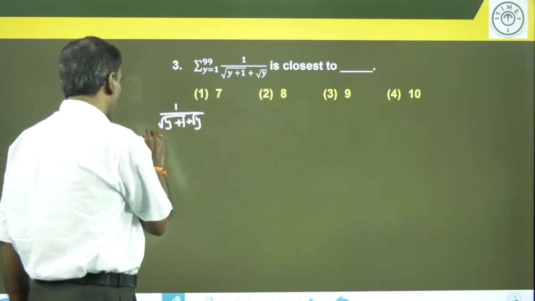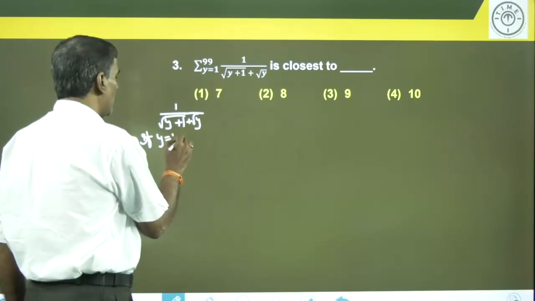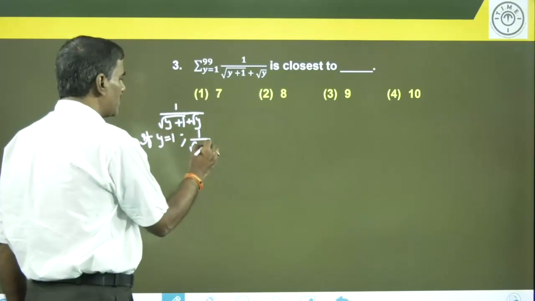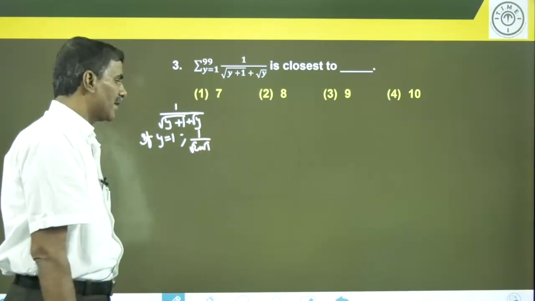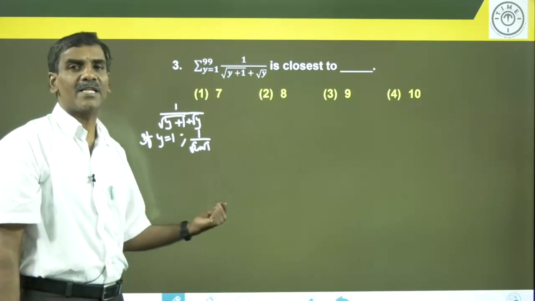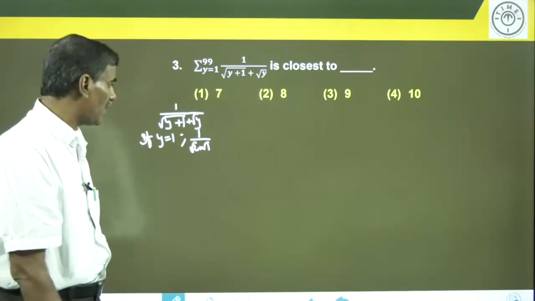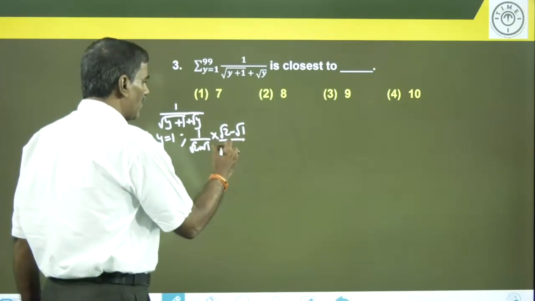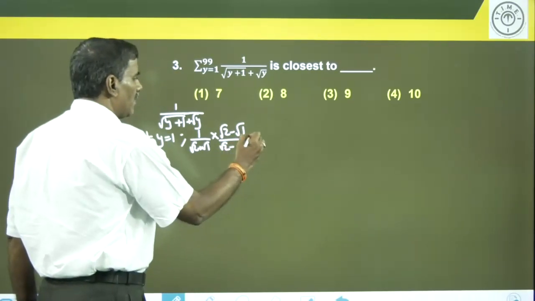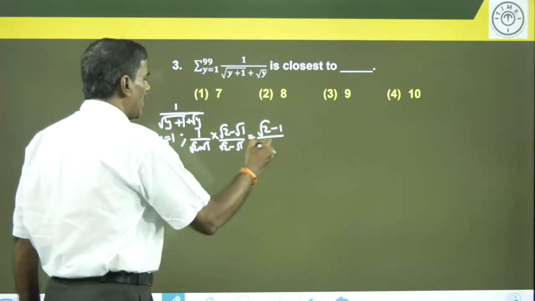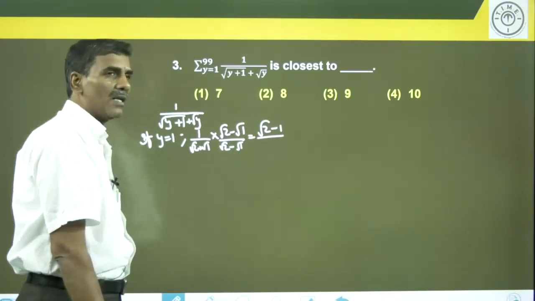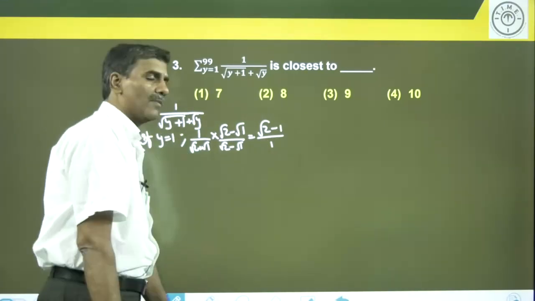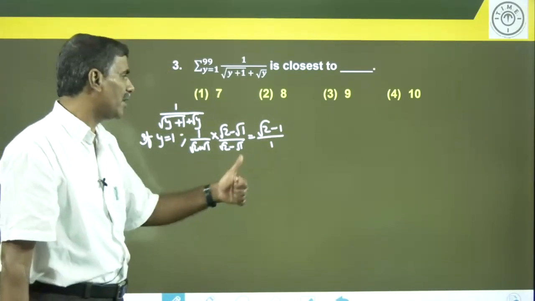If we consider y as 1, what we get here? 1 by root 2, 1 plus 1 is nothing but root 2 plus root 1 will be having. So as I mentioned earlier, if we have irrational part in the denominator, it is not easy to simplify. So that is the reason we will go for rationalization. So multiply this with its conjugate, so root 2 minus root 1. So what we can say, it will become basically root 2 minus 1 by denominator will be root 2 square minus root 1 square. Root 2 square is 2 and root 1 square is 1. 2 minus 1 is 1. So if we have y as 1, that becomes basically root 2 minus 1.